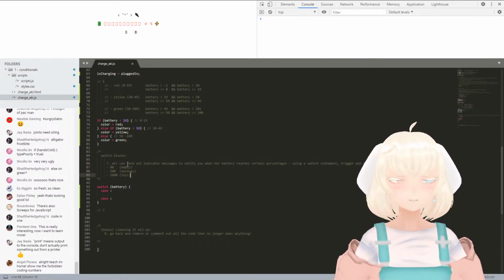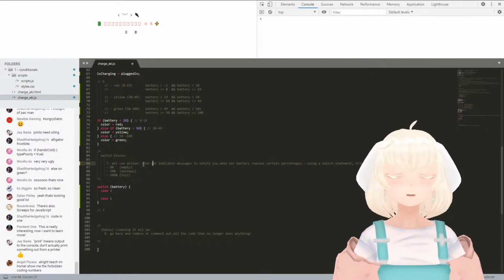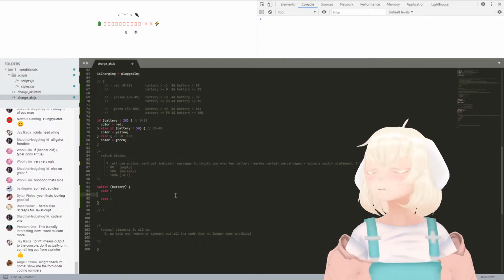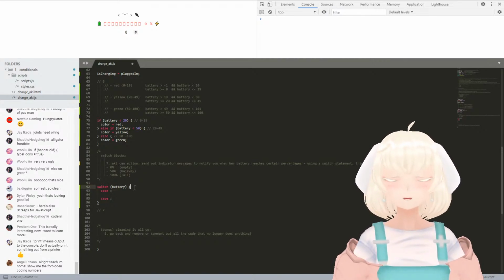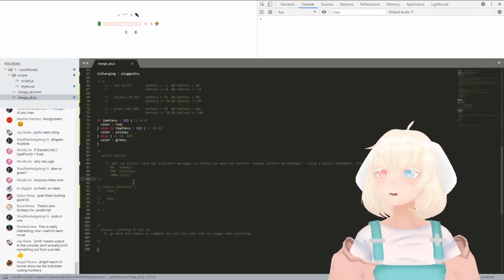The action is send out indicator messages. Action, right? There needs to be spaces there. That's action.